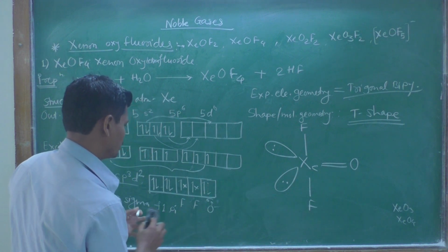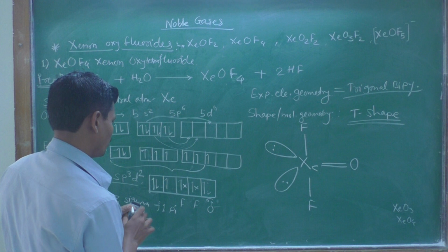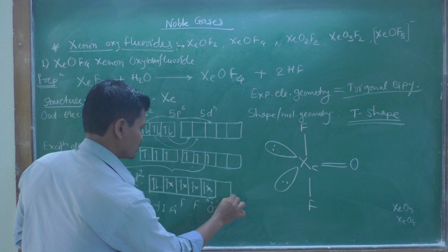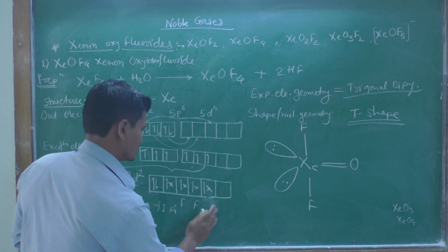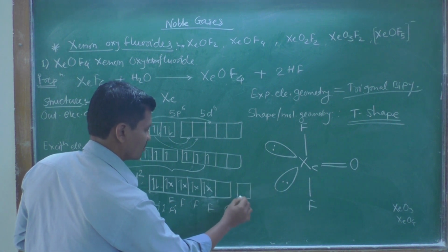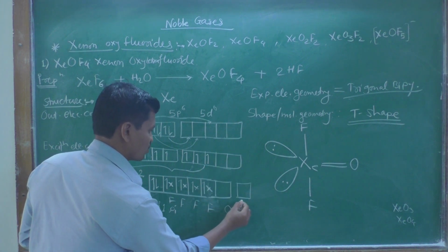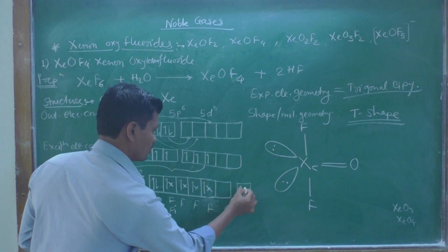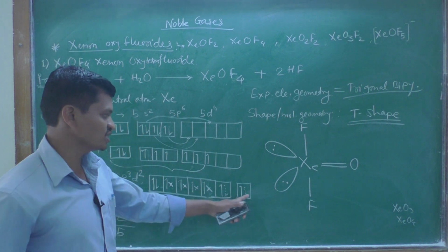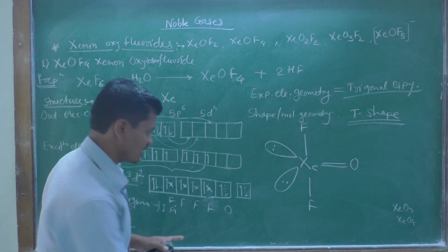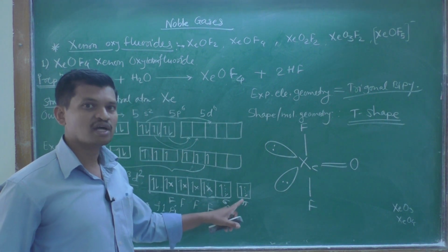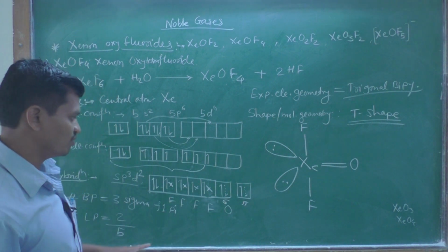Now what I am changing to here is only 4 fluorine atoms. So this is oxygen, this is also fluorine, this is also fluorine, and this is oxygen, and this is an empty d orbital, it is forming a pi bond with oxygen, which is shown by a dotted line. Dotted lines mean these are the 2 electrons from the oxygen atom. One is forming a sigma and another is forming a pi bond. So the pi bond is formed by the unhybridized orbital of xenon with the oxygen atom.